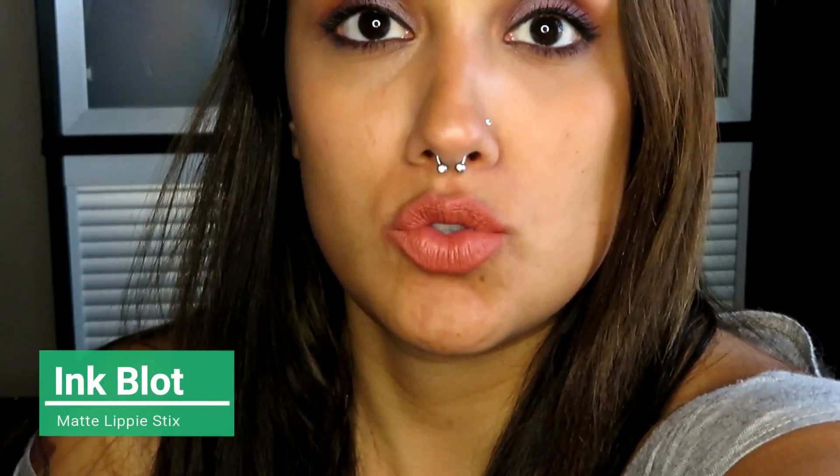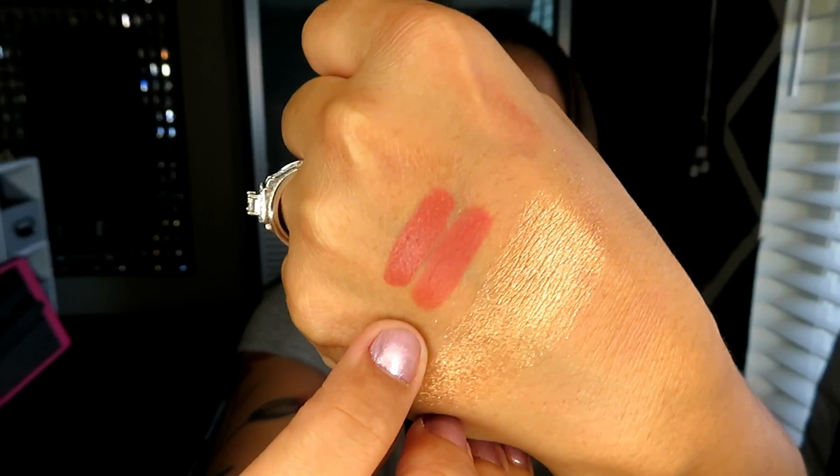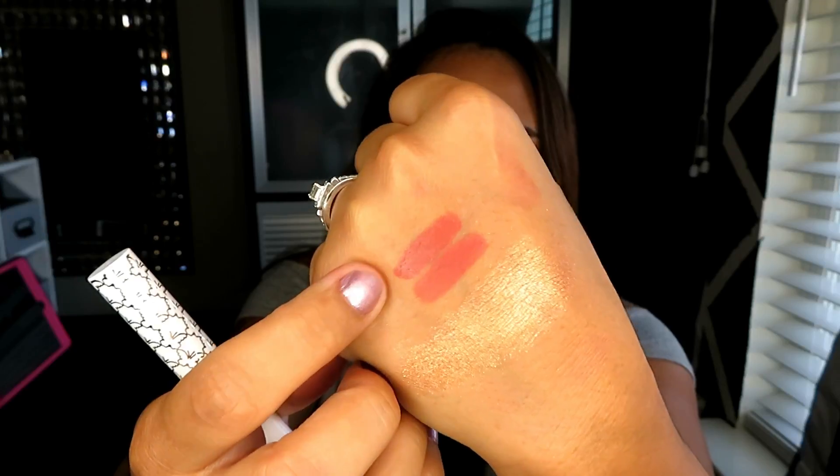You might as well swatch them, right? Come in on my lips — let's see how my skin is. Don't look at my skin, just look at the lips. Right next to that Physician's Formula, which very well might be a slight dupe or in the same color family. Right there — look at that. That's the Physician's Formula, and that is Ink Blot for ColourPop. That is too funny. This one has a slightly pinker undertone — pretty darn similar.